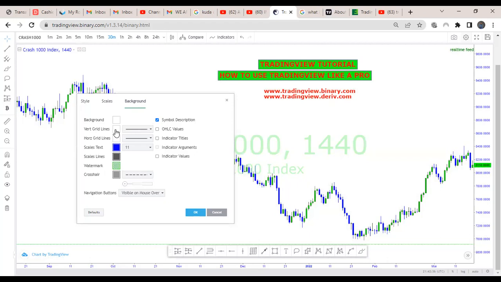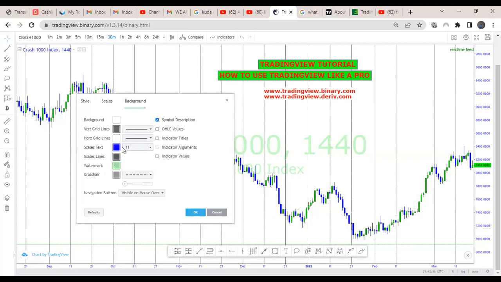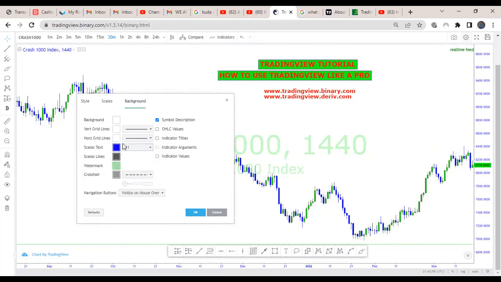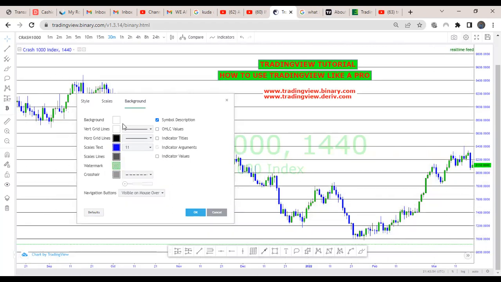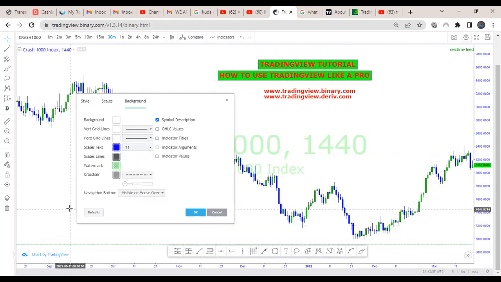And then because I'm using whites, I don't like to see my grid line. So look at the vertical grid line now. If I change this vertical grid line to black, you see it's going to change to black. But I really don't need it, so let me just change it to the whites. Look at the horizontal grid line. If I change it to black now, you're going to see it. Can you see it's appearing? So let me change it to white.